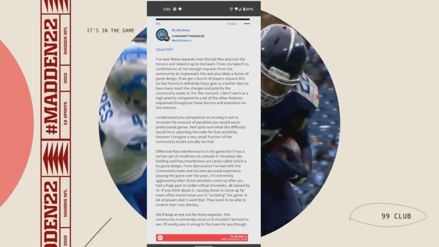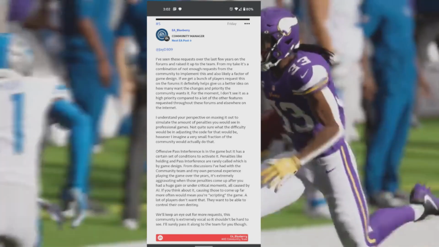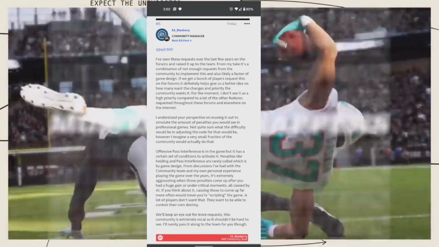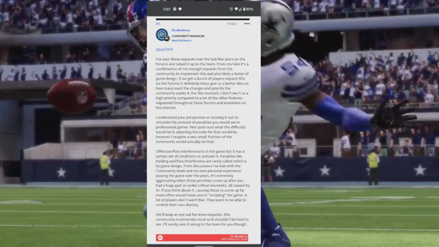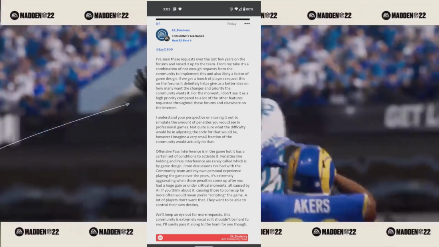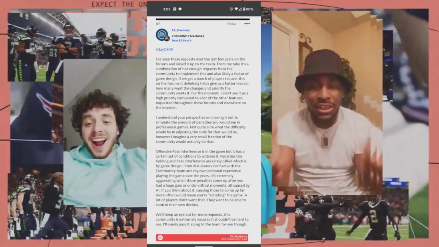So the link that he dropped brings us here. It's to an EA webpage where people were talking about wanting penalties, and we actually got a response from a community manager. And this was on Friday, the 13th. So right after the EA Play trial was released, right? This is what he says: "I've seen these requests over the last few years on the forums, and I've raised it up to the team.